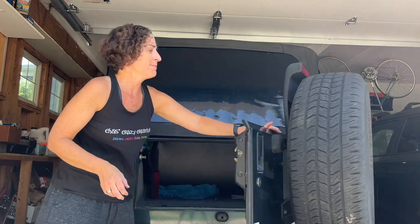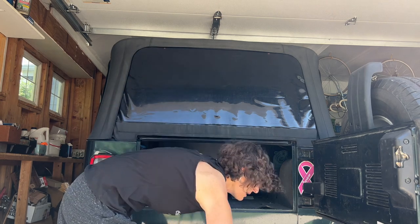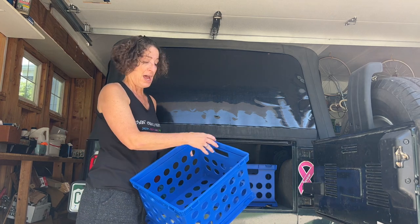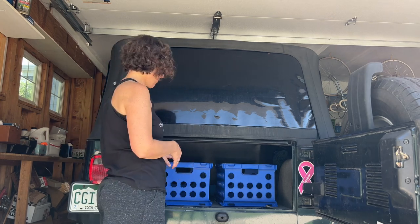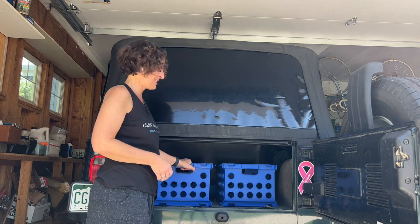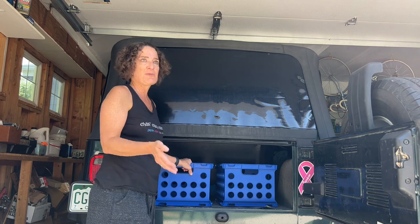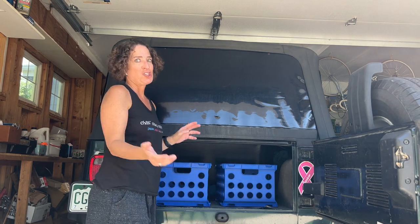Another thing I love to use them for is trunk space. I obviously have a Jeep, but you can put these in any trunk space and they fit really nice. It stops things from rolling all over the back. We've gotten rid of plastic bags — I simply bring my crate in, put my groceries in here at checkout, then bring them back out and place them in. They stack nicely in my cart. I've also put sports and different activities in here — my daughter's dance stuff, my son's baseball gear. If we're going up for the day, I put our picnic blanket, sunscreen, bug spray, and snacks in it, bring it into the house, fill it, then place it back inside. Super easy hack.